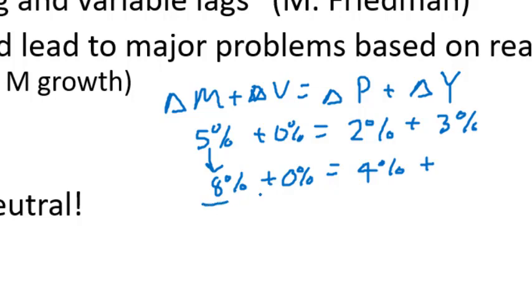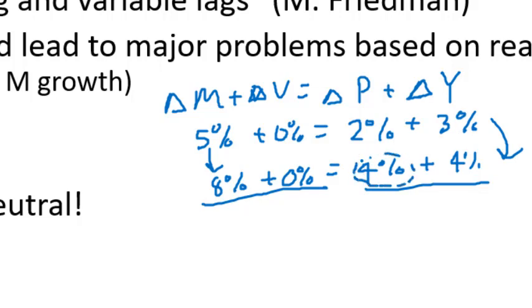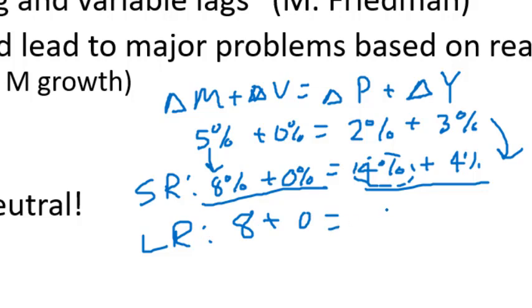Well, that total of 8% spending growth, we have to have 8% growth in spending over here, so we'd get 4% real growth. So you get a temporary bump here in real growth, but ultimately inflation will eat up all of this change. So in the short run, this is what you're going to be looking at, but in the long run, you're going to be looking at this. 8 plus 0 equals, best case scenario, 5 plus 3. So you revert to your original growth rate.